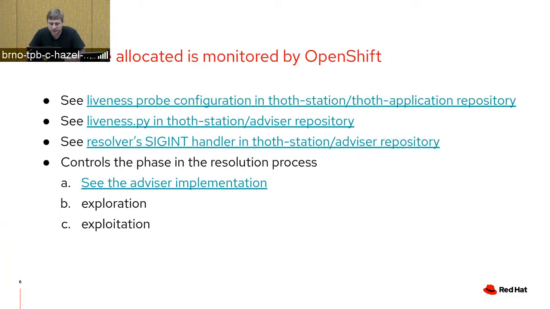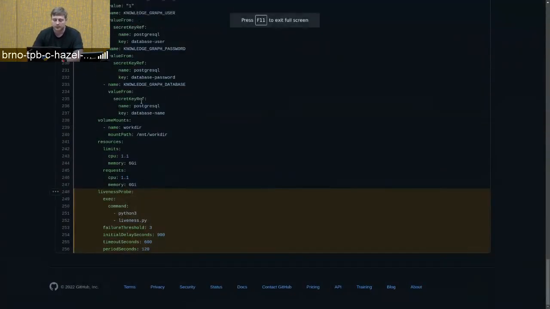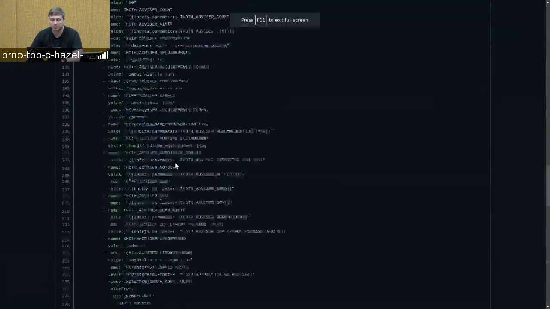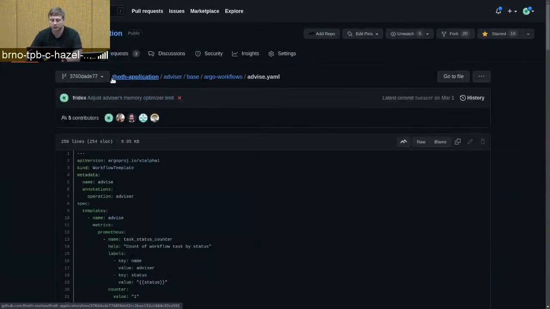So let's take a look at how CPU time allocation is monitored by OpenShift and which parts of Advisor make sure that the CPU time allocated is well respected. So the first link goes to Thoth application.